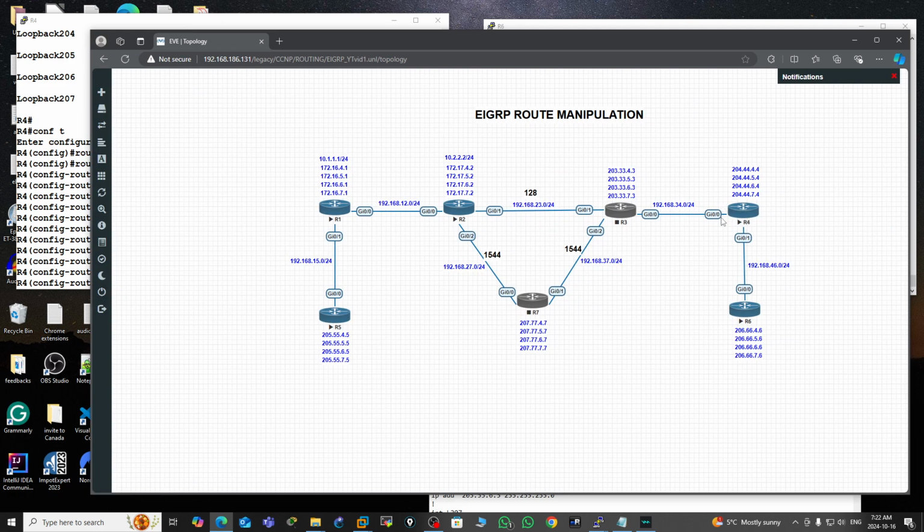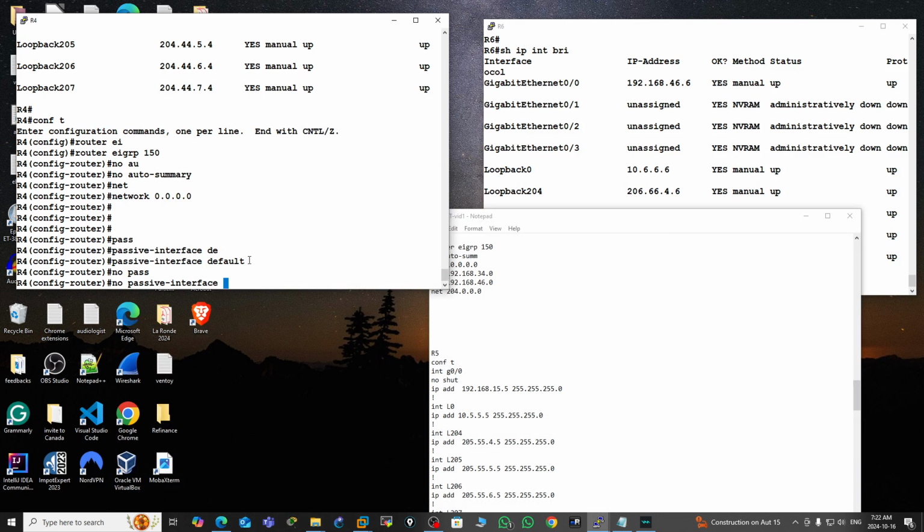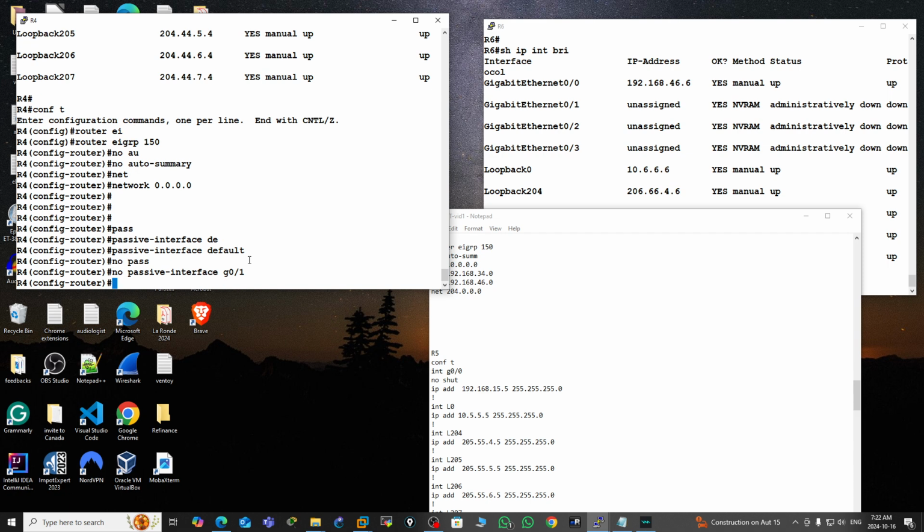Right now we don't care about the other link because in any case that router is down, so we only want to enable it for this link. So, no passive interface gig 0/1. And with that, our configuration is done on router 4.